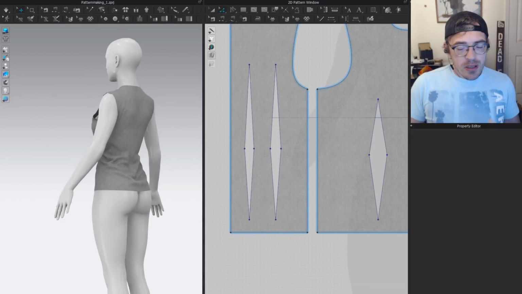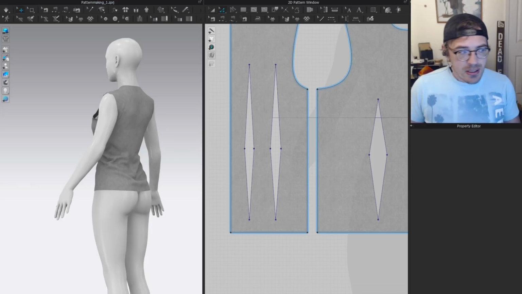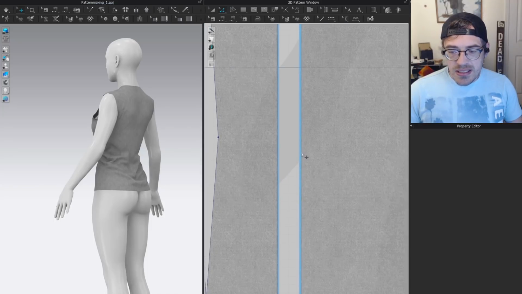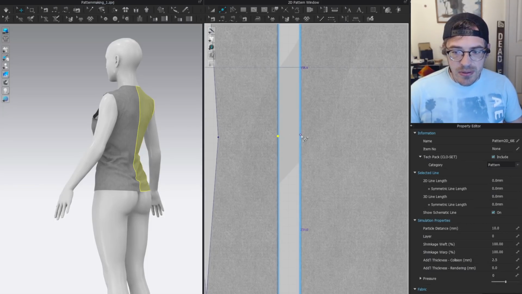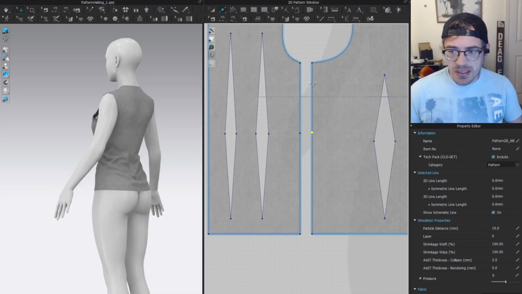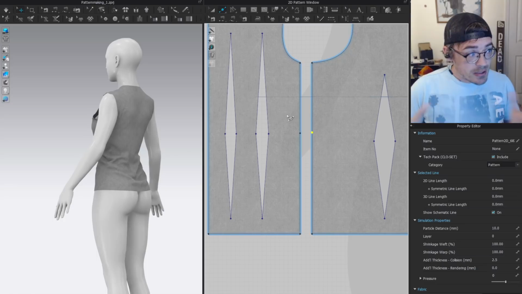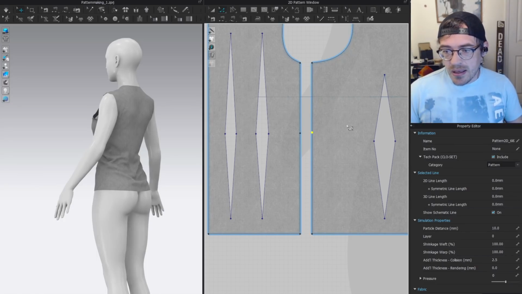All right, so what I want to talk about now is the side seam. Now, the side seam, while not technically called a dart, is actually a dart. And you see this especially on women's clothing. Men's clothing too often has shaping to the side seam. But this shaping on the side seam is, again, a dart. And we can see that here.